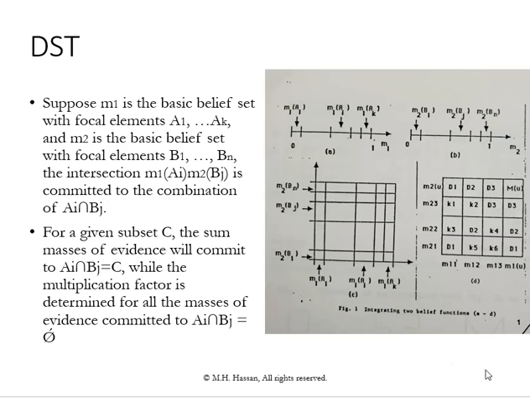Now m1U and m21 contribute to D1. Why D1? Because if you look, the first one refers to the hypothesis D1. m22 with m1U will contribute to D2, and m1U with m23 will contribute to D3. However, m1U with m2U does not contribute to any hypothesis, so this will be capital MU, which is the combined uncertainty. So by doing this, we can calculate the membership of evidences to D1, to D2, and to D3 in simple equations.